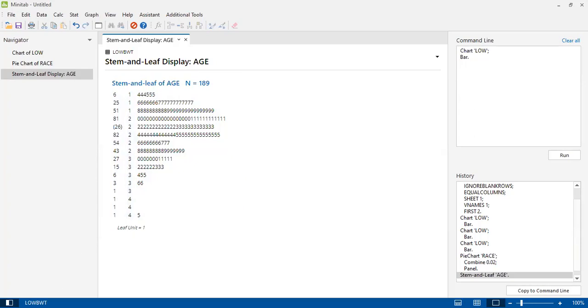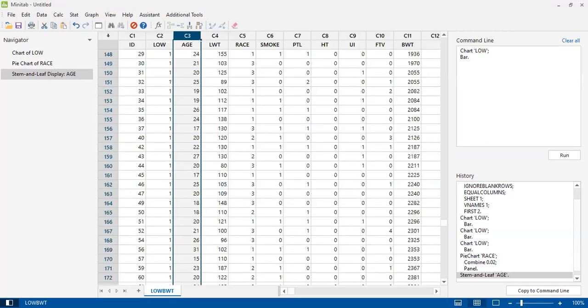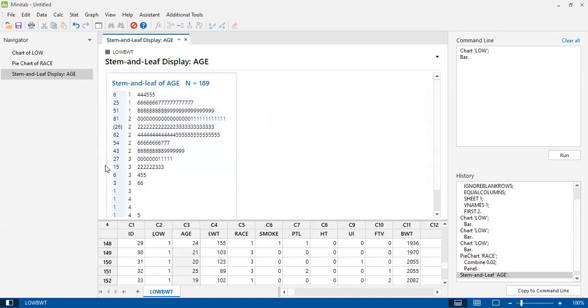So in the status bar, you have three options. I told you last week. Once you click that one, you can see both the data sheet and also this session window. And once you click this one, you will see the data set, data window. And once you click this one, you will see the session window, right? This is how you create the stem and leaf plot. So can you all try? I'll give you 1 minute. Please try.